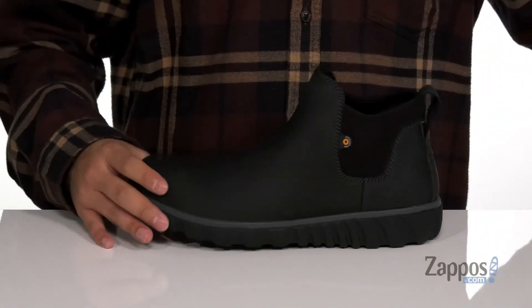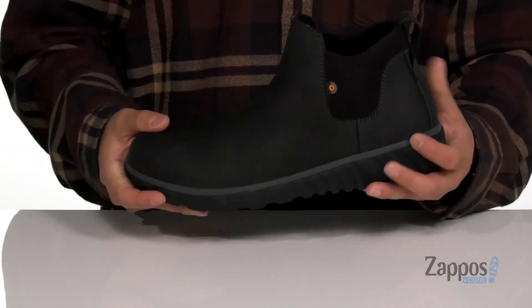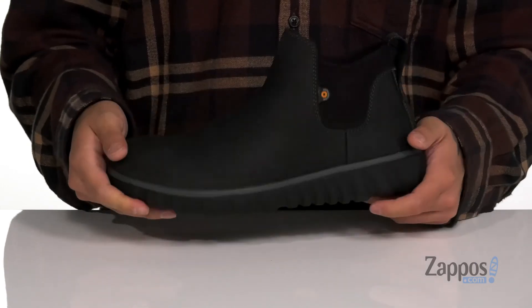There's thick cushioning at the heel. The shoe itself has a nice sturdy yet flexible design and sits on top of a durable rubber outsole. You can't go wrong with a classic Chelsea boot, but you can now protect your feet and stay comfortable while doing so. So grab them today — they're from Boggs.